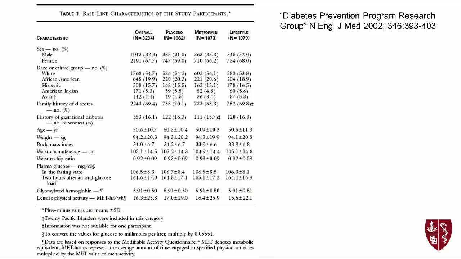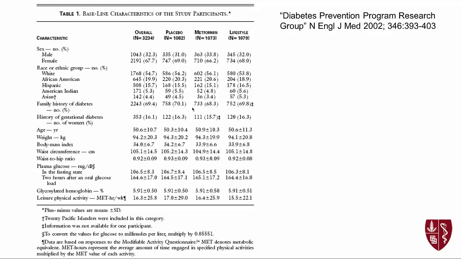So this is the beauty of Table 1, where you look at all the baseline characteristics, such as sex, race, ethnicity, family history of diabetes, and so on. And you're looking to see how well these were distributed across the 3 groups that are being compared. Now, if randomization worked, they should be well balanced across the 3 arms. So here we're eyeballing the numbers.